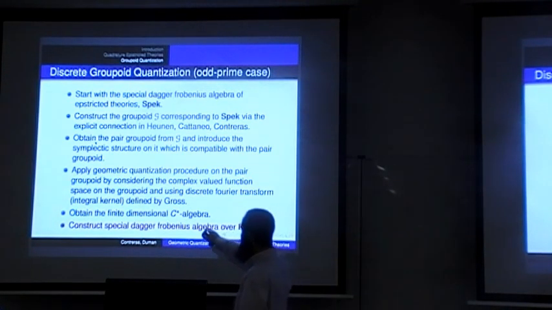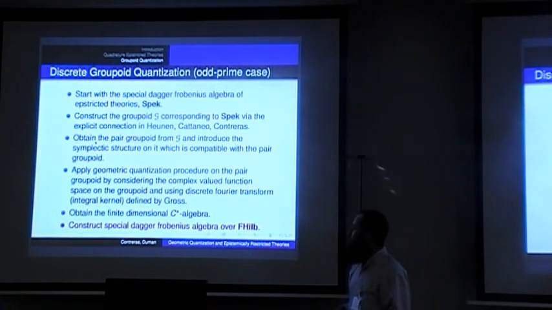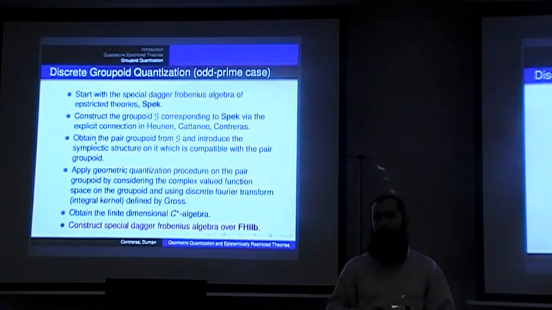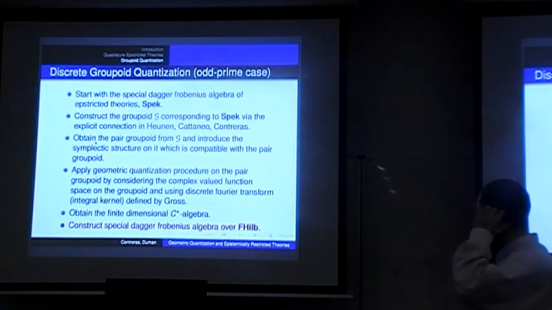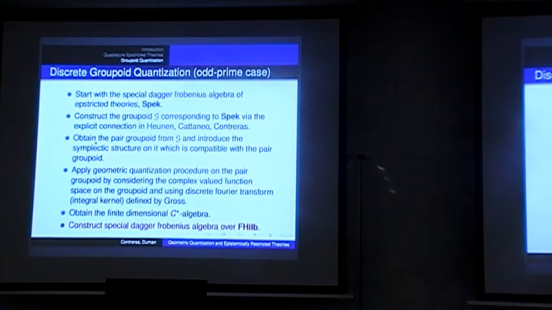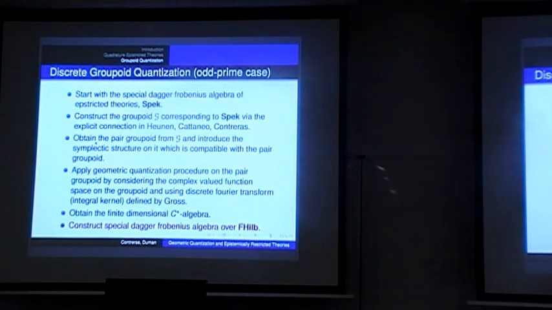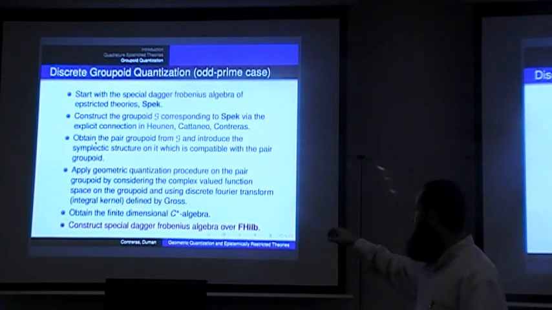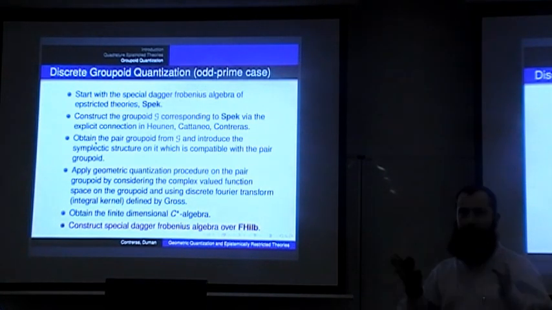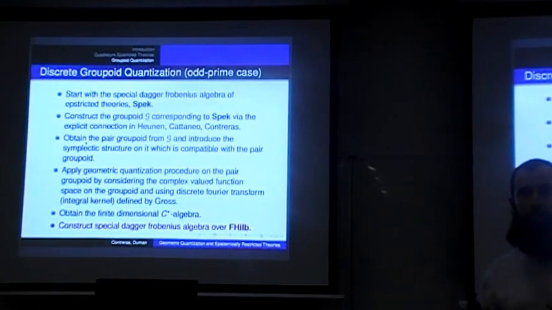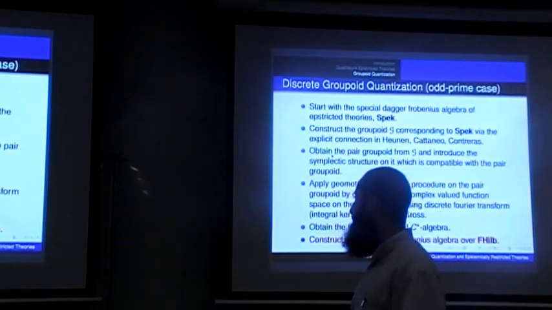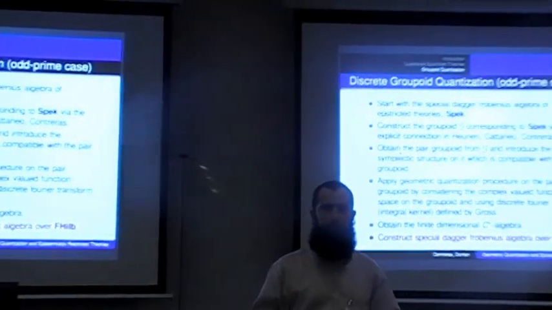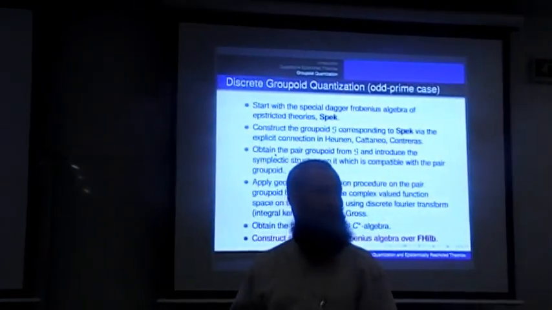So this C-star algebra? You mean what kind of C-star algebras do we get? Is there anything specific you can say about it? Actually, I didn't investigate that part, so we just get the C-star algebras. As I said before, the C-star algebra that we get before will give us the Moyal product, so it contains the Moyal product. But for here, I think it is the representation theory of the Heisenberg group. That's what we suspect.